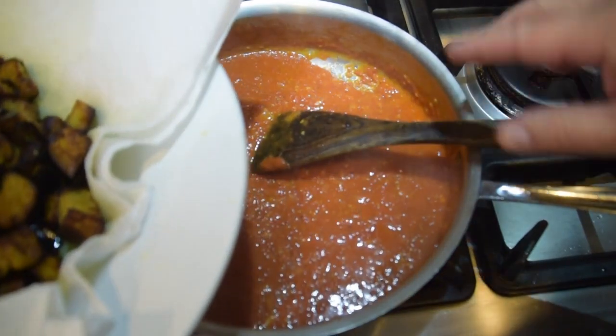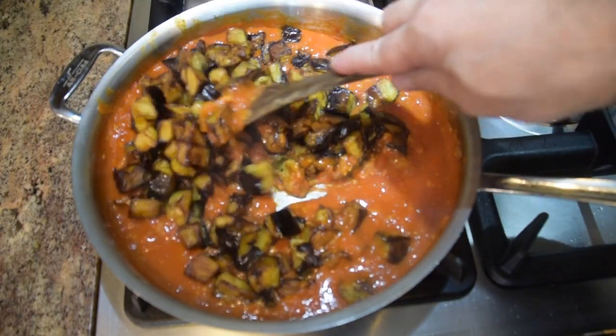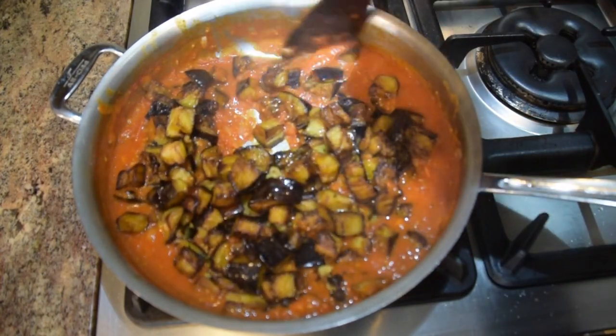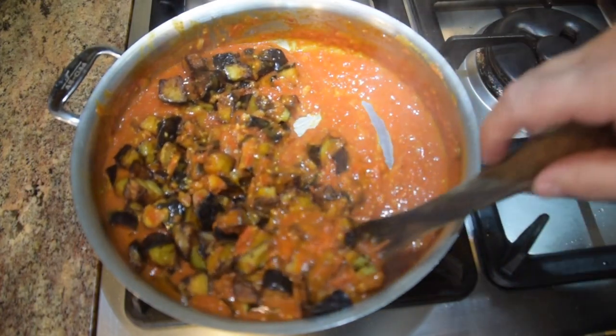Now I'm gonna take my eggplant and I'm gonna go ahead and mix it right in the sauce and give it a nice gentle stir. Now again, be gentle because the eggplant's gonna be soft. So I don't wanna break the eggplant up.